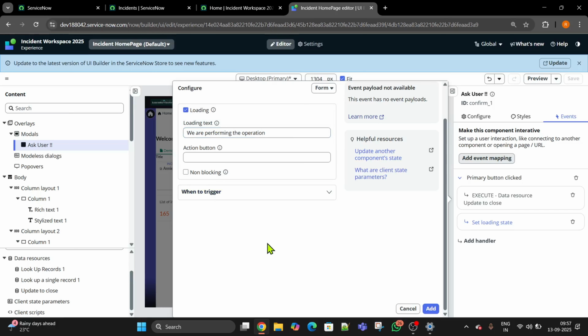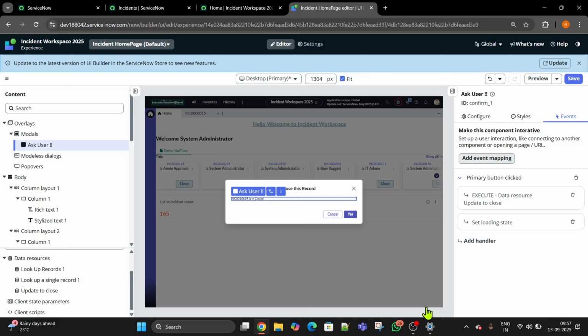This we can use, we are performing an operation, or you can type as per your requirement and add. So this message will be added whenever you click on the yes button. When the primary button is clicked, this loader component comes into the picture. You can click on loading, you can add a text, and then done, click on save.